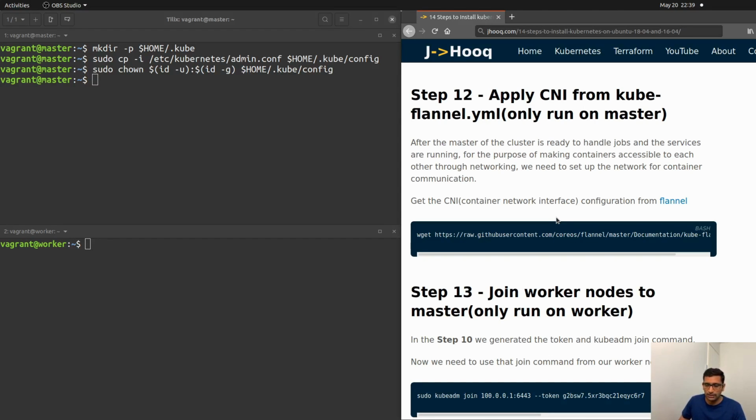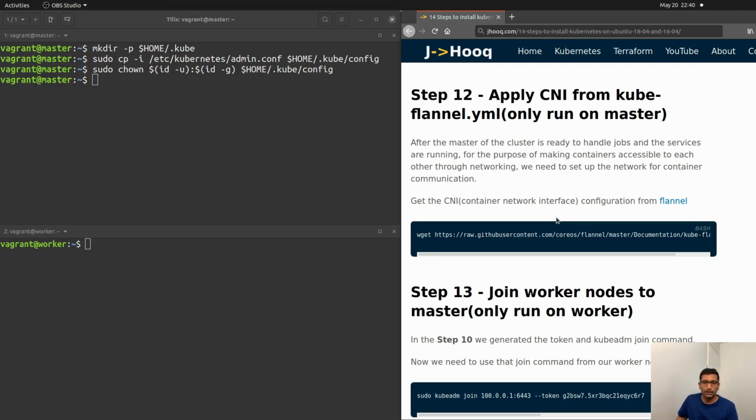This is a little special step, and before we jump into this step, I would like to tell you one thing. Master and worker node communicate with each other, but in the Kubernetes world, we need to enable this, and this configuration can be enabled with a flannel network. Flannel is a different service which Kubernetes uses internally to communicate between master and the worker node. It doesn't matter how many master or worker nodes you have, but we need to use this kind of networking. All right, so we are going to use flannel.